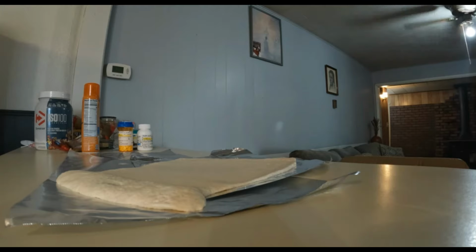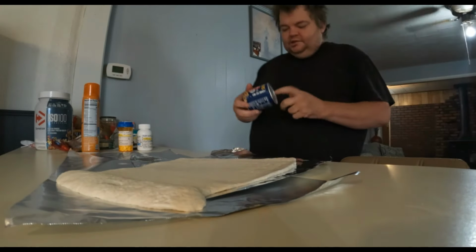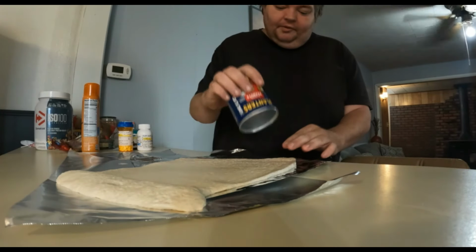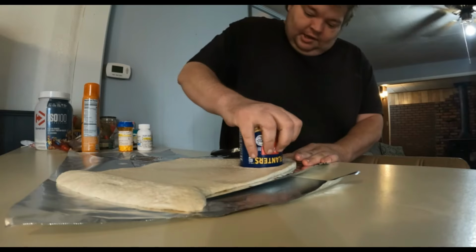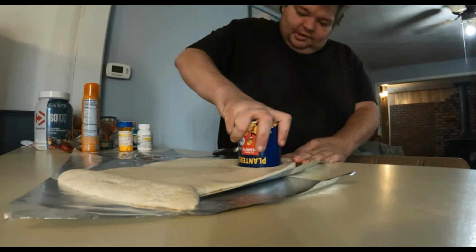I don't have a pizza or a biscuit cutter. So what I did was, I rinsed this out real good. I had some peanuts in a small little can, and it looked like the perfect little size for this. So what I do, make little shapes.